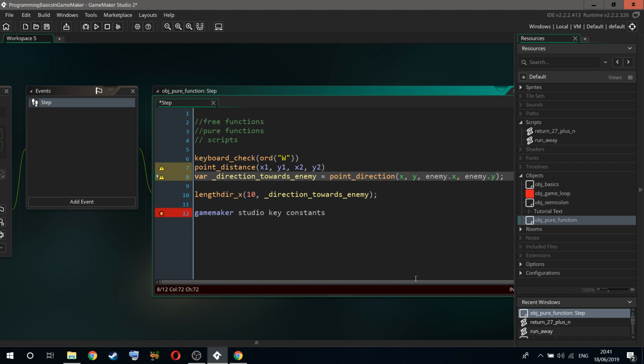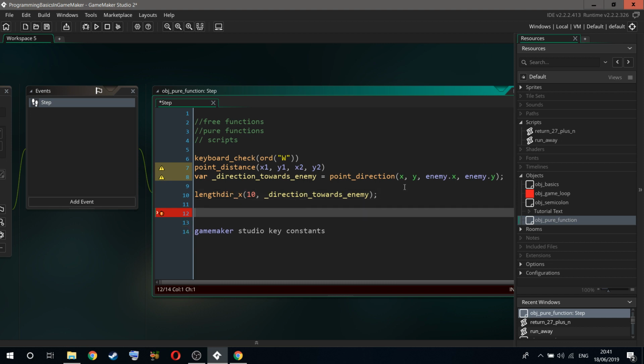Then you could move. Okay, that's getting more and more complicated, I guess. Just keep in mind that lengthdir x is important and you're going to be using it a lot. And I guess those are the most important functions.